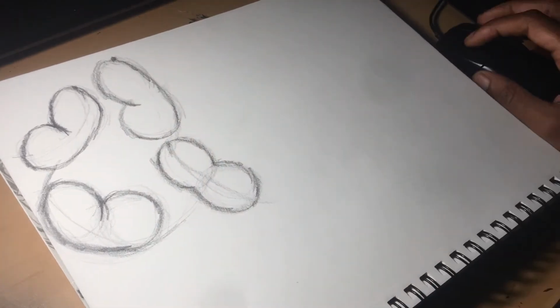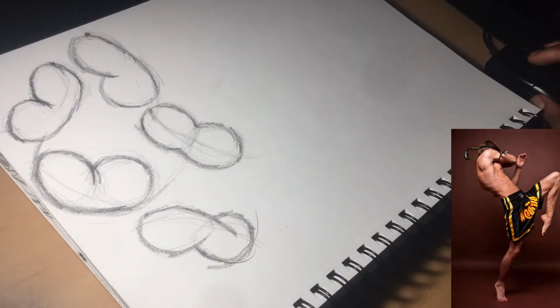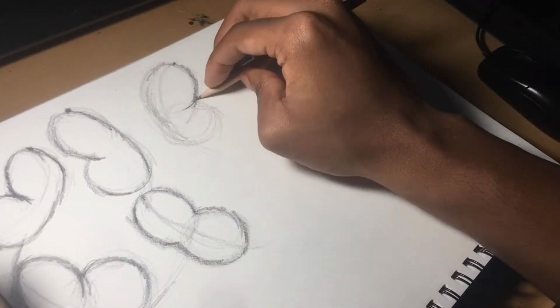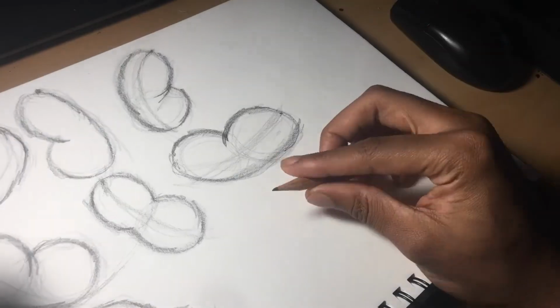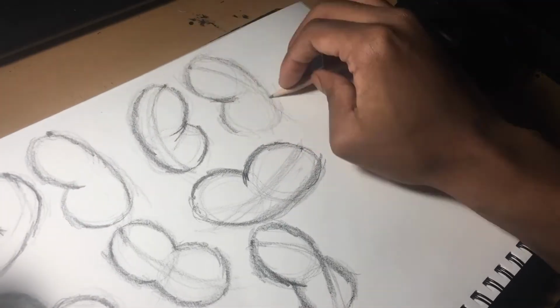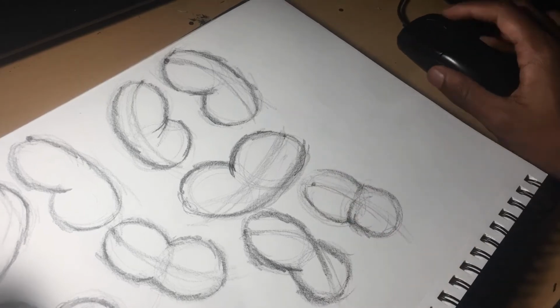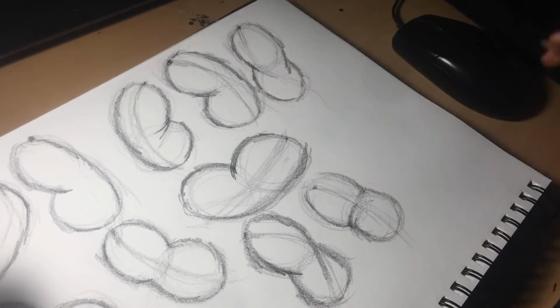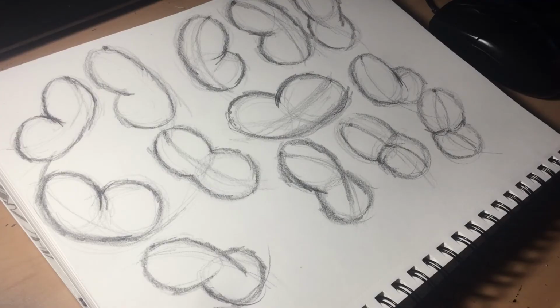What I learned throughout this is that I need to make sure my poses are more dynamic than what I see in the picture. The picture may be showing a lot of twisting motion, and I need to make it more twisty. I need to add more dynamic to it. I also need to get a better grasp of how the body twists and folds and bends. I need to understand how the wrinkles form when the body bends, because yes, the body forms wrinkles when you bend.